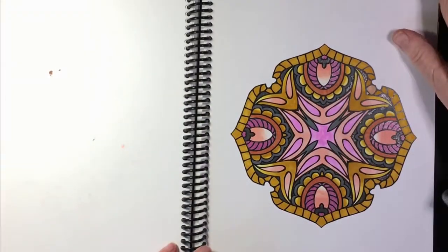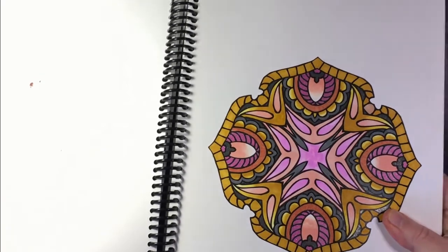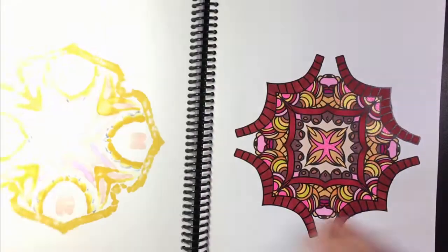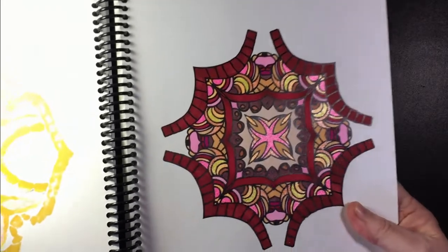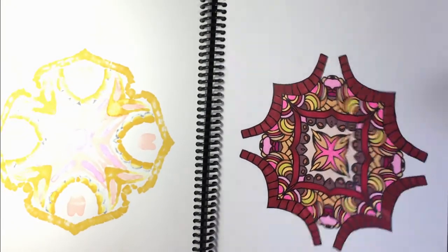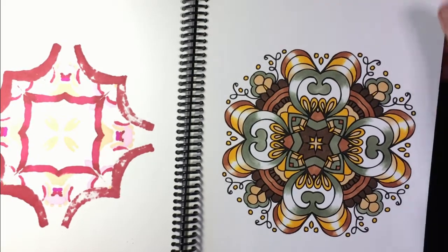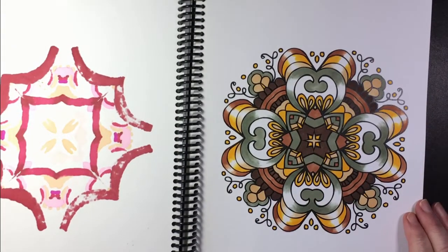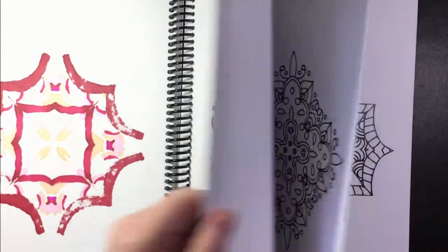I did this one with alcohol markers and shiny gel pens — I think these were my big alcohol markers with some glitter gel pens, though there's not a lot of glitter. Again this one was Sharpies and shiny gel pens, a little bit of glitter. This one was alcohol markers, and then this one was probably Copics or Blick ones with the brush tip. I like them — they're nice and easy to do.